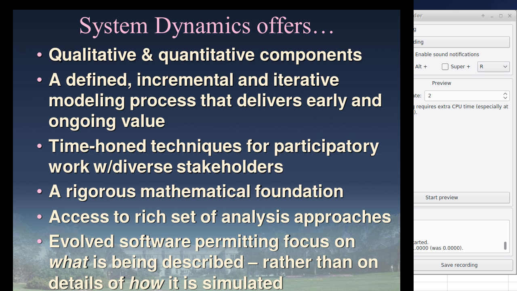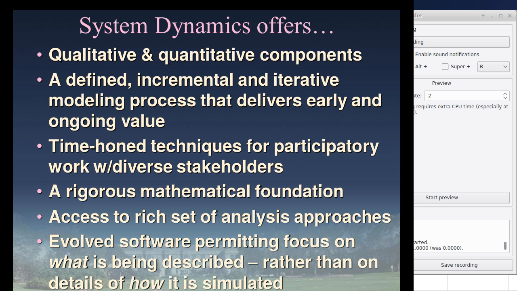It has time-honed techniques for participatory work with diverse stakeholders, for bringing stakeholders into the process and using them to shape the model. It was into participatory action sort of work before that term became hot and patient-oriented research was all the rage. It does at the same time have a rigorous mathematical foundation. It's amenable to really rigorous reasoning and a set of analysis approaches that allows us to do some very powerful things, including combining it with machine learning algorithms.